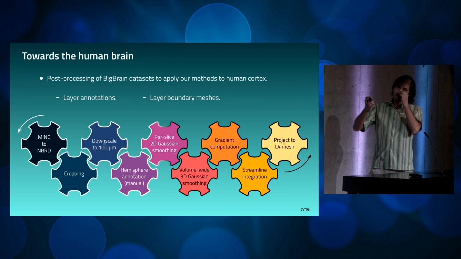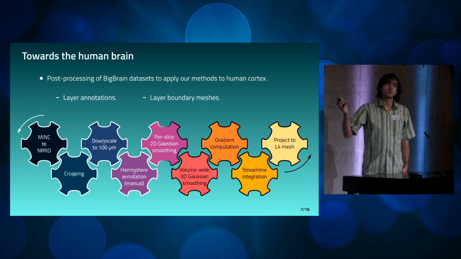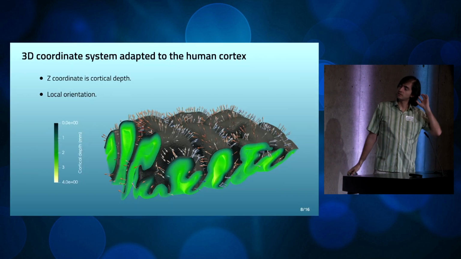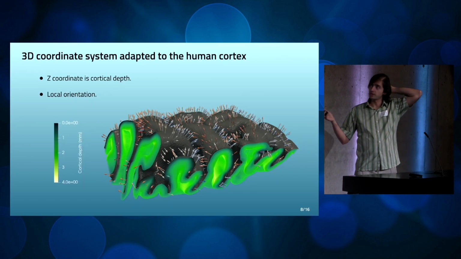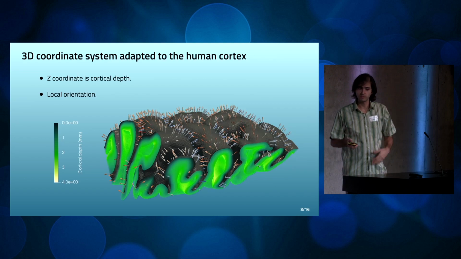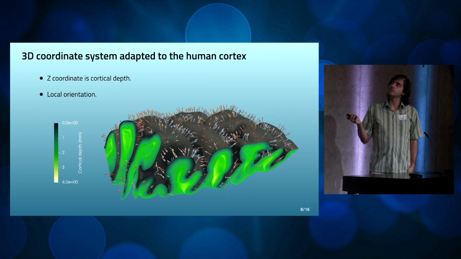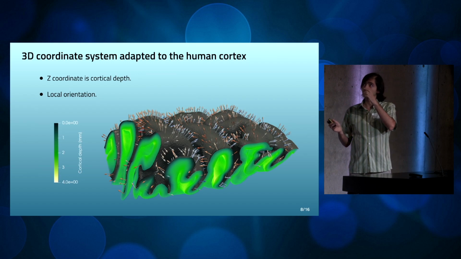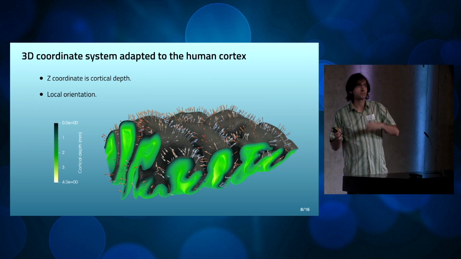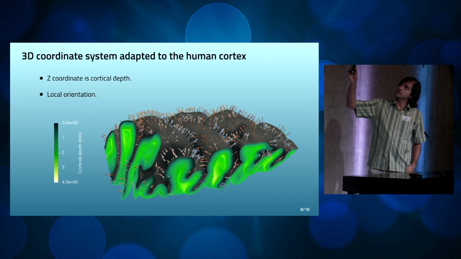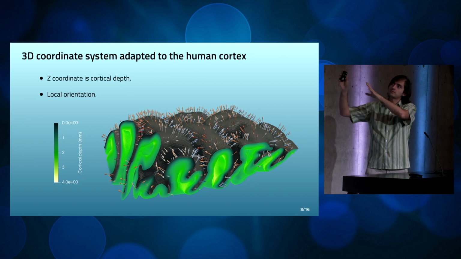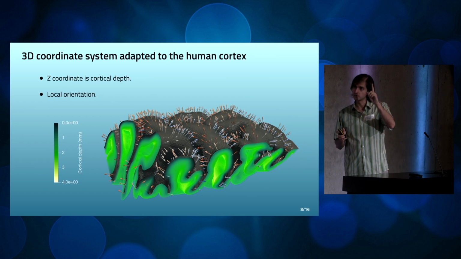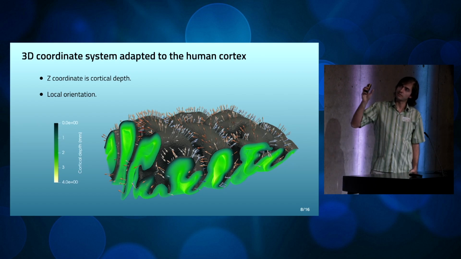And then I could run the full flat mapping algorithm that I just showed you. So in the end, the result is that for the geometry of the BigBrain, we obtain a z coordinate that will give us cortical depth at any location in the volume, and also, of course, the direction vectors that point towards the pial surface. Here it's visualized just on the outer surface, but remember that this is defined at every voxel inside the volume. Every voxel will have a vector looking towards the pial surface and a value for the depth.